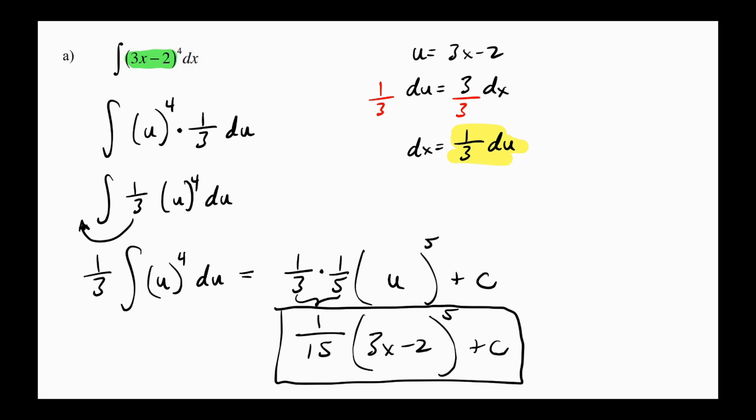There's a couple ways to check your answer. The first way to check your answer is, when we did derivatives, what happened to the power every time? It'd go down in power, right, by 1. So when we're finding antiderivatives, it should go up in power by 1, right? Well, we started with a fourth, we ended with a fifth. So we did it right. So that's one way to check.